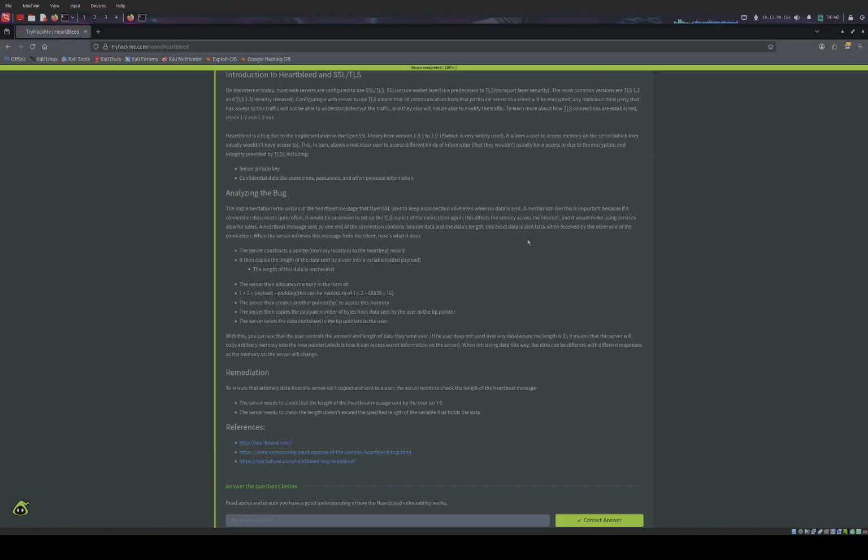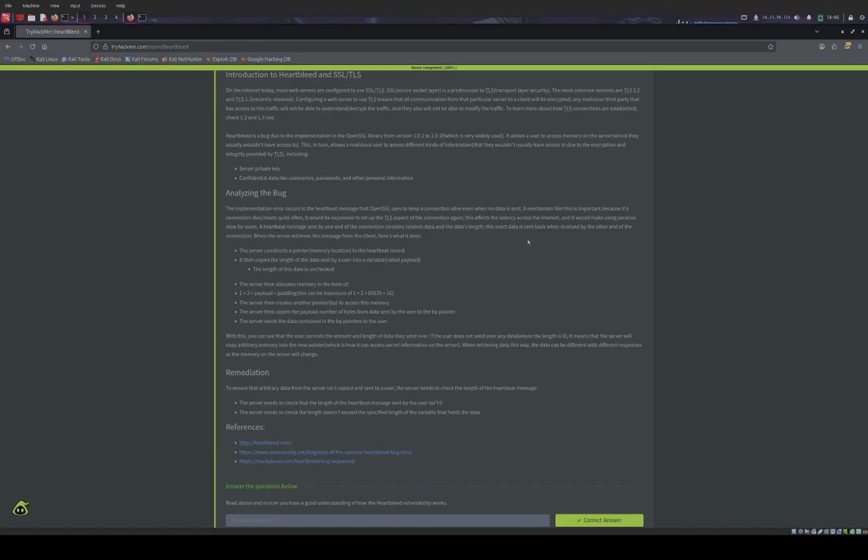Heartbleed is a bug due to the implementation in the OpenSSL library, in versions 1.0.1 to 1.0.1f, which is very widely used. It allows a user to access memory on the server which they usually wouldn't have access to.